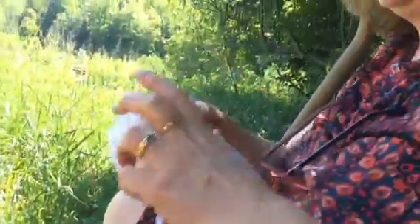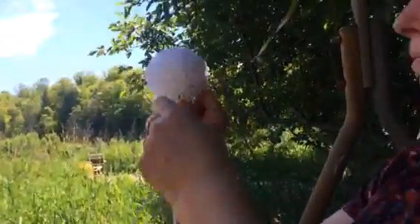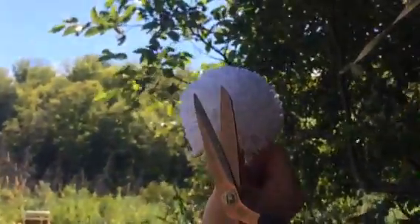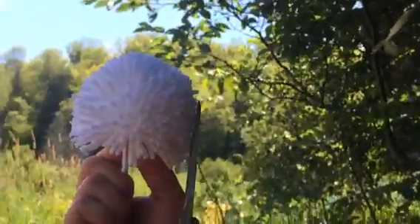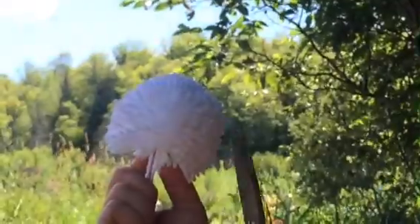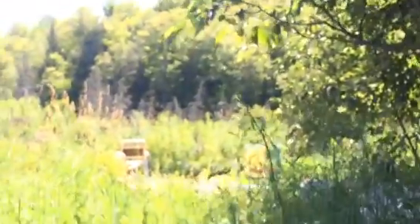Then you take your disc off, find your string — it's in an awkward position — and that's not a bad one. You can see there are one or two little bits sticking out that didn't get cut. Then you give it a good shake, and that's a pretty good pom-pom.